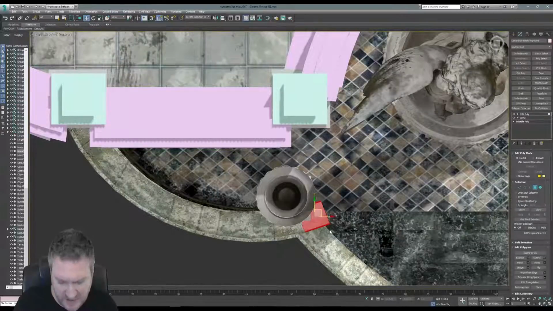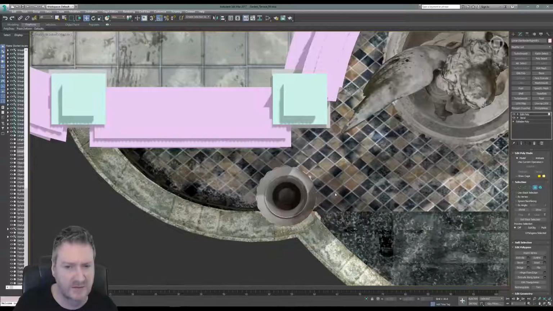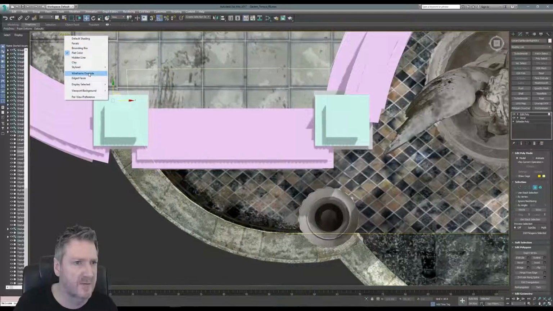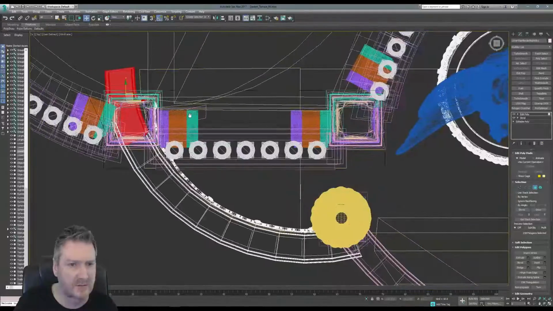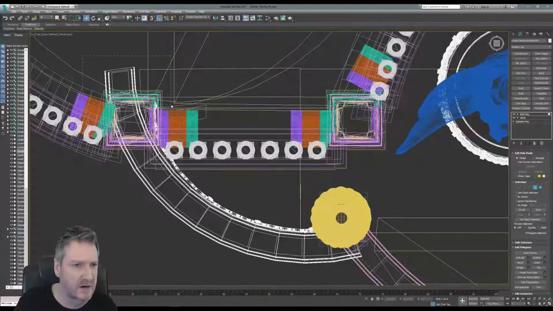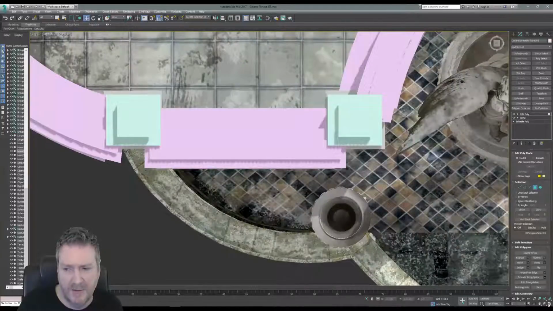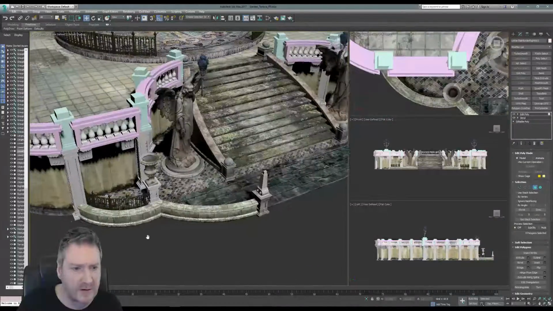Select the bit on the end here that we cut off, and I'll delete it. And the bit here on the end. In fact, I'm just going to jump into wireframe mode really quickly. Alright. So we got rid of the bit on the end there. We'll get rid of the bit on the end there, and I'll jump back into flat color. Alright.